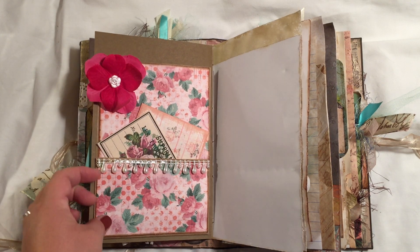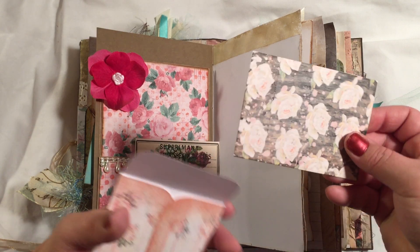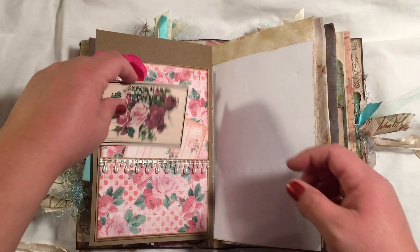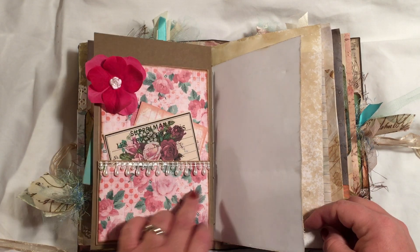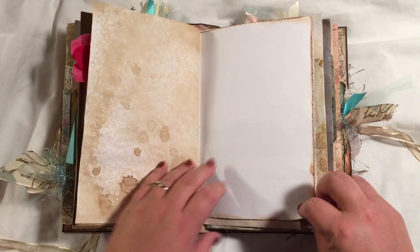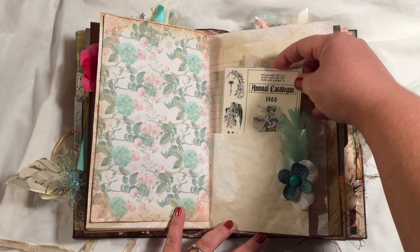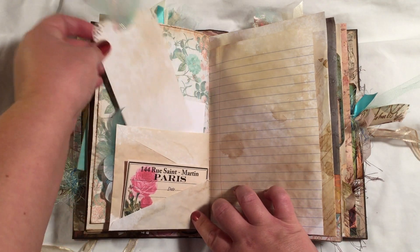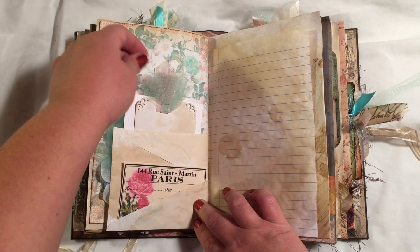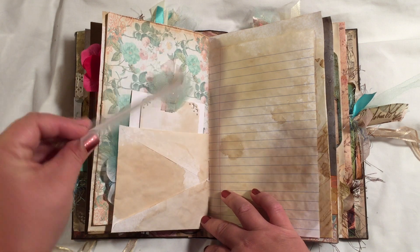The journal has a little journaling card inside and one of her little envelopes with a journaling card. This is again from the Life of Blooms set — I don't have anything in the large pockets — and just some pearl trim that I got from Hobby Lobby. There's another envelope pocket with more ephemera and a tag. My tags are topped with ribbons and tulle, and some have fibers. Another little journaling card — there's lots of room to journal.